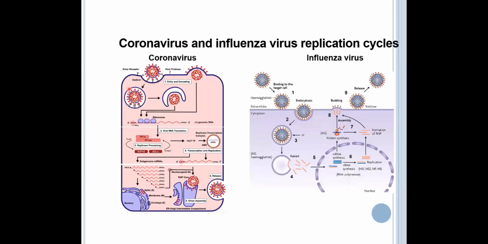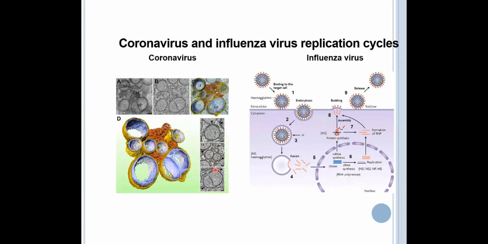It has a relatively similar replication cycle to everything we've been looking at. It's an envelope virus. It has to get in. It has to uncoat. It has a very complicated replication process, though, because like HCV, it has only one segment, and it makes large polypeptides that have to then be cleaved. And then it also makes small nested RNA gene segments so that it can make some of those 28 proteins without making the large polypeptide.